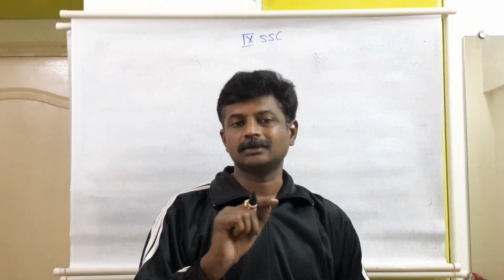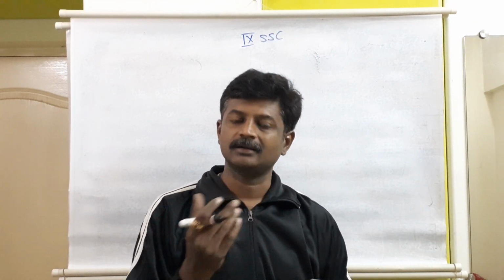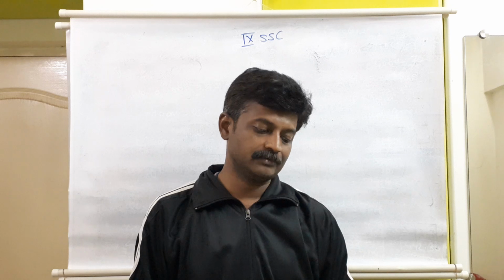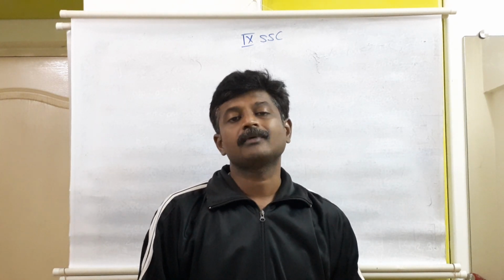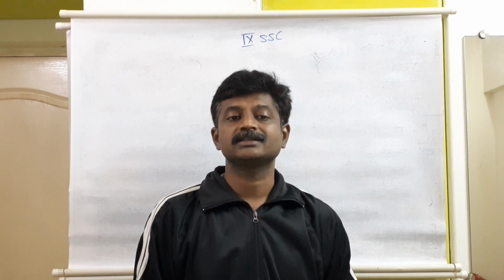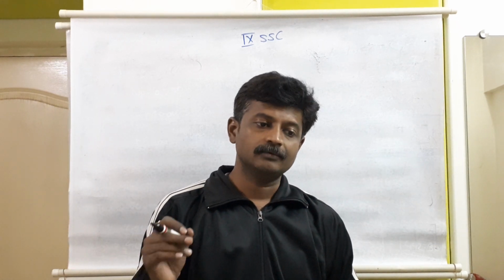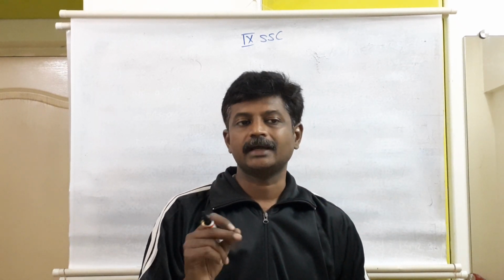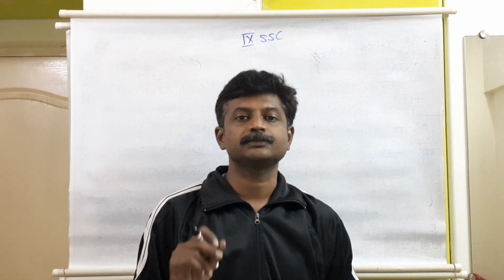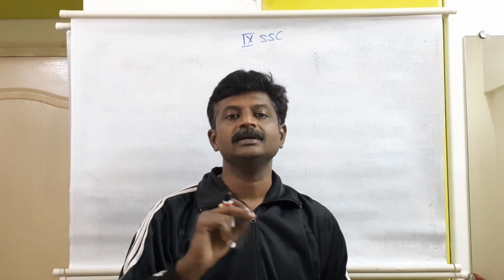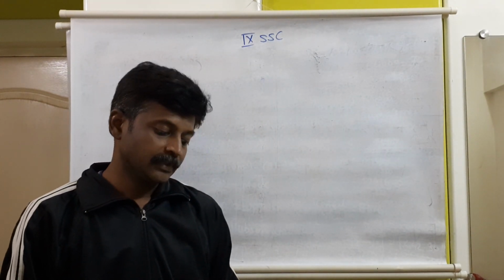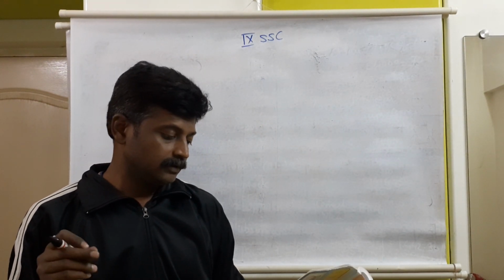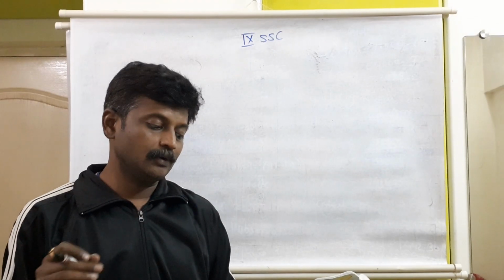Mean was equal to the sum of all observations divided by the number of observations. The number of observations here was 9. Median: as the number of observations is 9, which is odd, the observation at the (n plus 1) upon 2 position after arranging them in ascending order was the median. And mode is the maximum frequency observation.